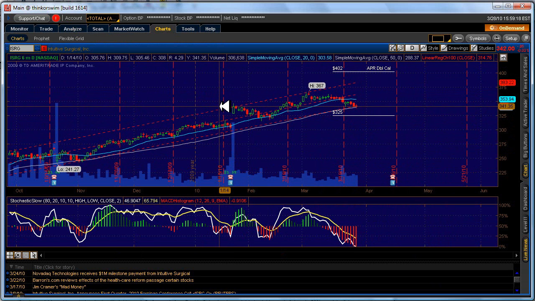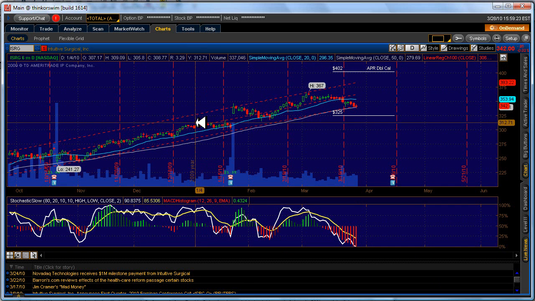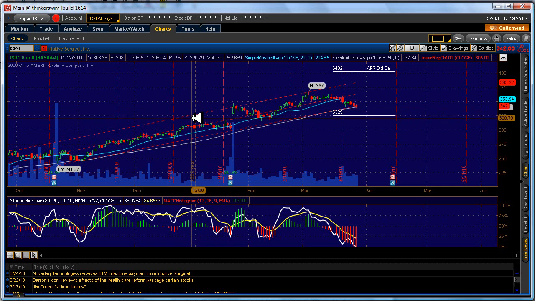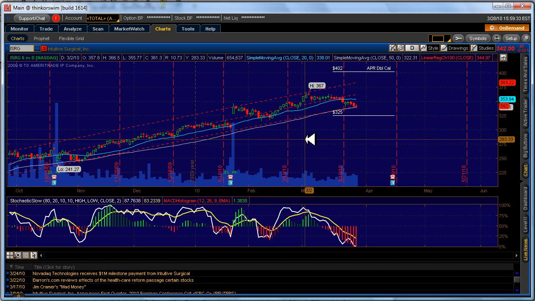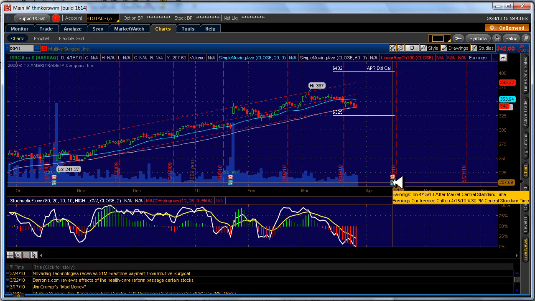Do we have support here anywhere? I don't have that drawn in on this particular chart. I usually do most of my charting on profits. Well, we actually have a good solid support here around 320. Will it hit that and bounce? I don't know. But you can also see that here's the earnings, and that's going to be happening on 4/15, which is Thursday before expiration. So I plan on being out of this on Wednesday, provided I don't have any sort of volatility collapse like what happened to me with Priceline.